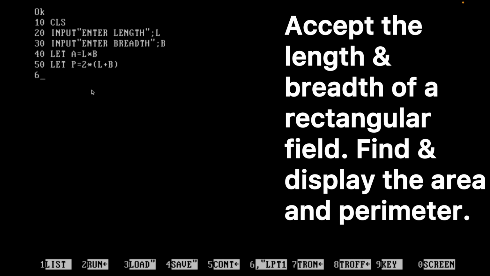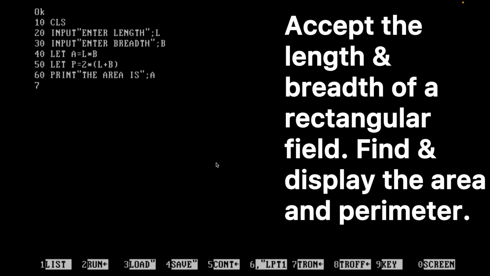So next line number will be 60, print, open inverted comma, give any message, the area is, close inverted comma, semicolon, and the area is assigned in variable A, so we write A here.